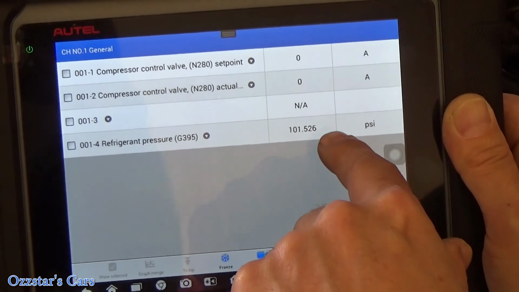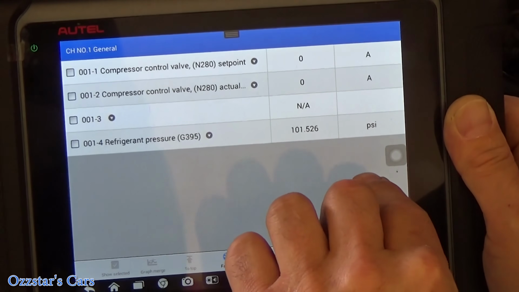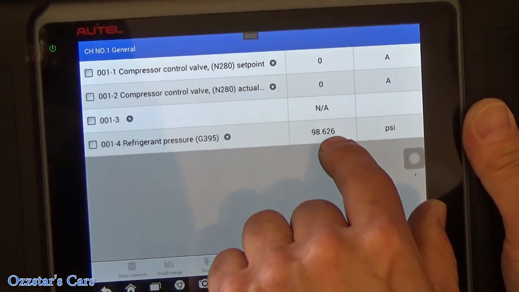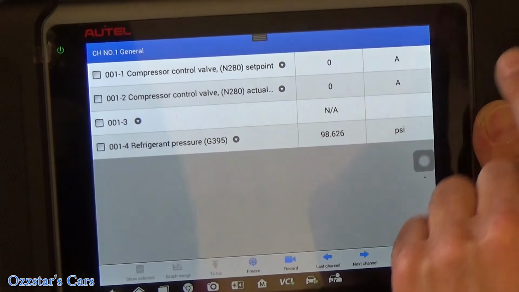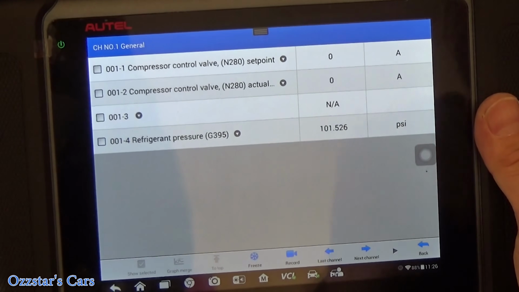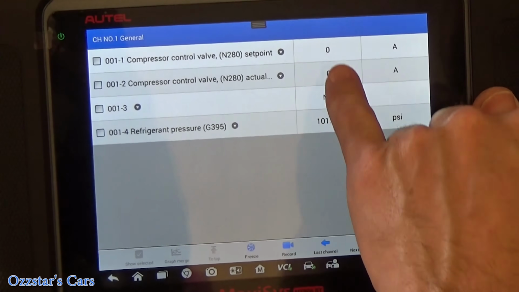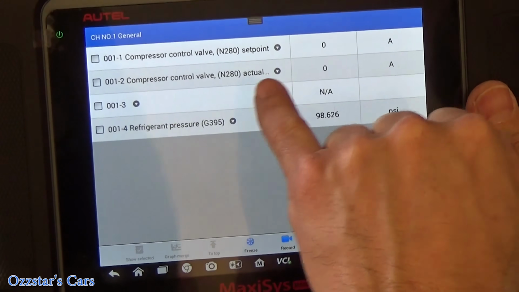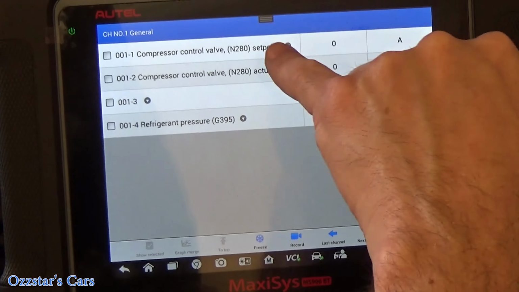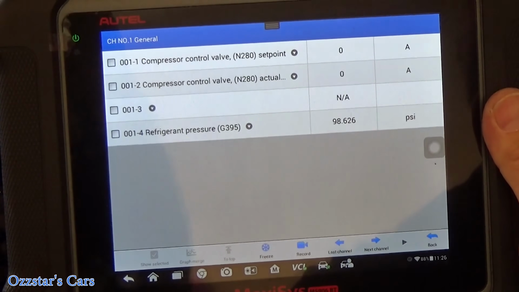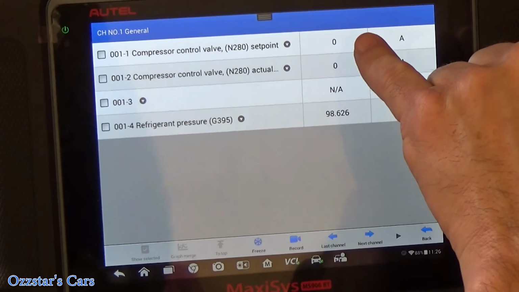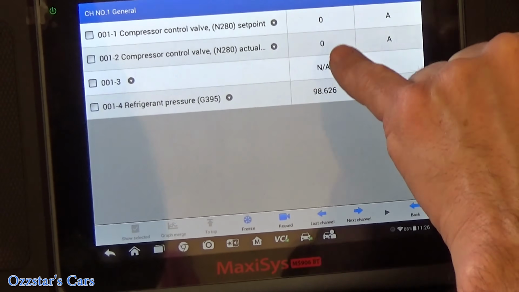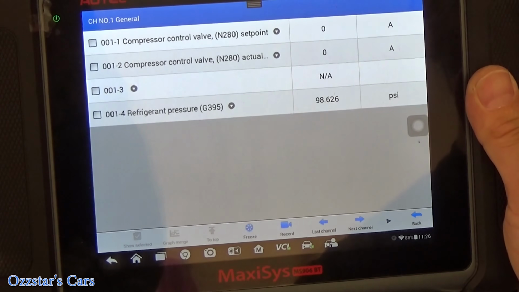The engine's hot. My point is that if you had a bad sensor, your refrigerant pressure right here is probably going to say error. What we can do is get the old switch, which I have, plug it in, and see what we get for a reading. By the way, when the compressor is running, this is your amperage; there is a sensor down at the compressor that's going to tell us the amperage. We'll start the car up in a minute and you'll see that, but let me grab the bad sensor.